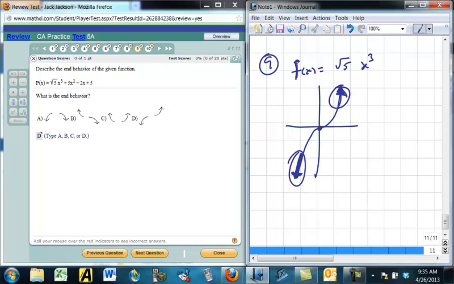And really, those arrows there are the 4 possibilities. The first one is when the power, the degree, is even. The arrows will point the same way, like A and C. And the arrows point the opposite way, B and D, when the degree, the biggest power, is odd. Arrows point down on the right, like A and B, when that leading coefficient, the coefficient in front of that power, is negative. And it'll point up on the right, like D or C, when that leading coefficient is positive.